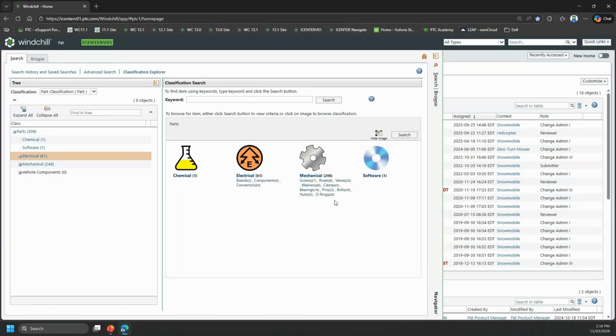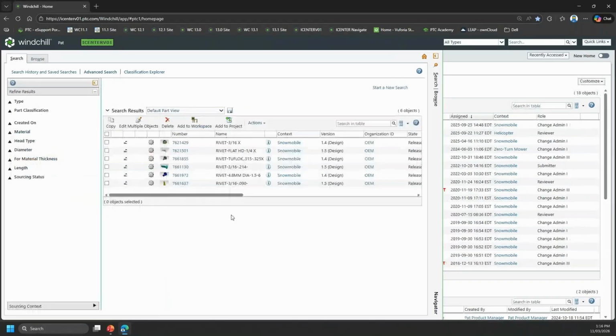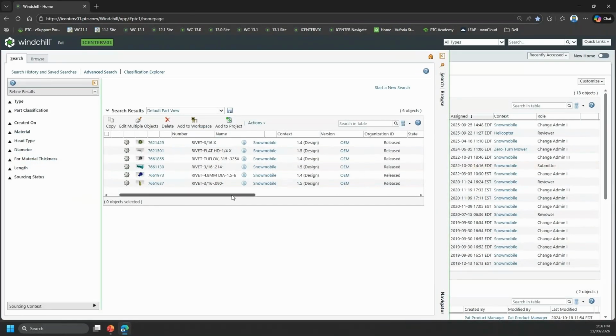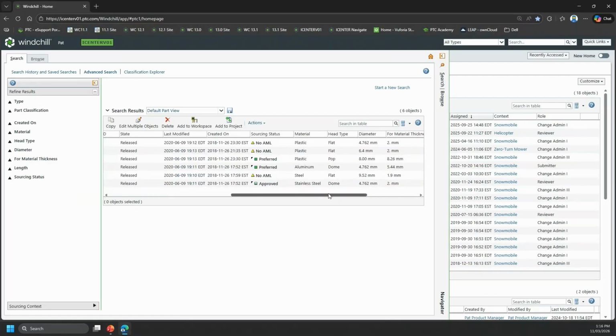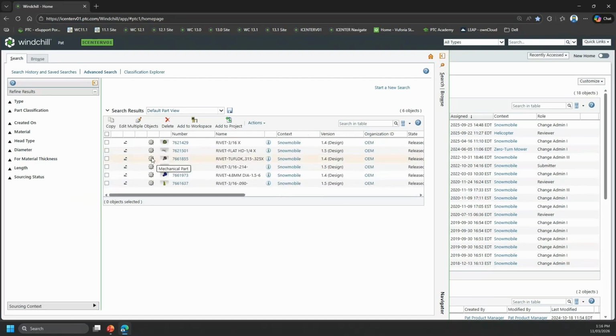In the browsing section, we've also got a summary of everything. We can see we've got 246 mechanical parts, and then the breakdown of where they are. So we can quickly jump into something if we want to. Let's go into my rivets, for example. I've got these types of rivets defined inside the system, and I can continue to browse further. If it gets to the lowest node, it'll just show me the list of parts, or I can search for all of the rivets that we've got, and here's all of my rivets. Not too many in the system. You can see we've got the attributes that have been defined for them, some sourcing information from our supplier management, material definition, all that kind of stuff. The idea of this classification is these are all the same types of parts. They're all a mechanical part.